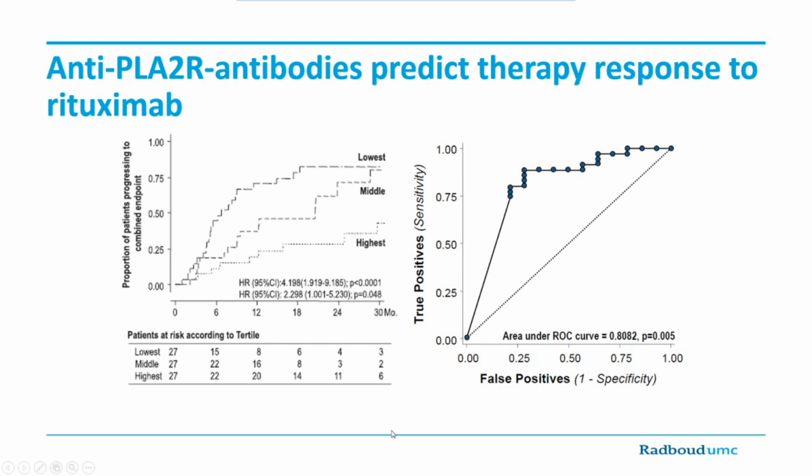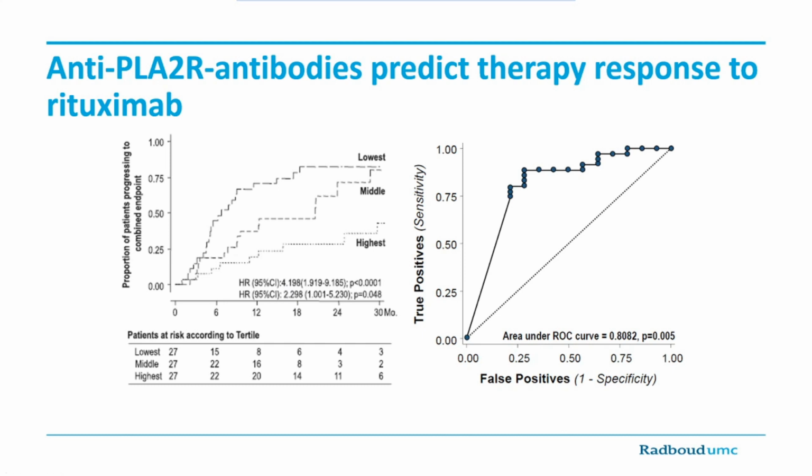So, having this information, in 2015, the group of Remuzzi published an analysis of all the anti-PLA2R positive patients in whom they had a PLA2R titer at baseline. And they correlated this with the probability of remission after treatment with rituximab. And in their cohort, patients in the highest tertile of PLA2R titers appear to have a 4 times slower and lower rate of spontaneous remission.